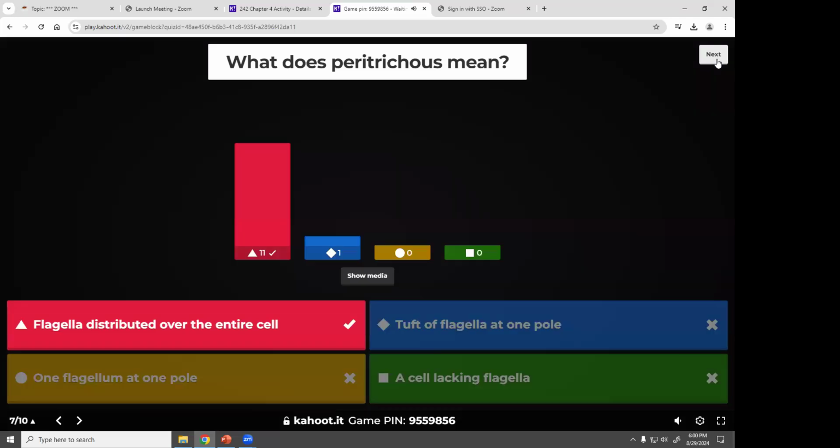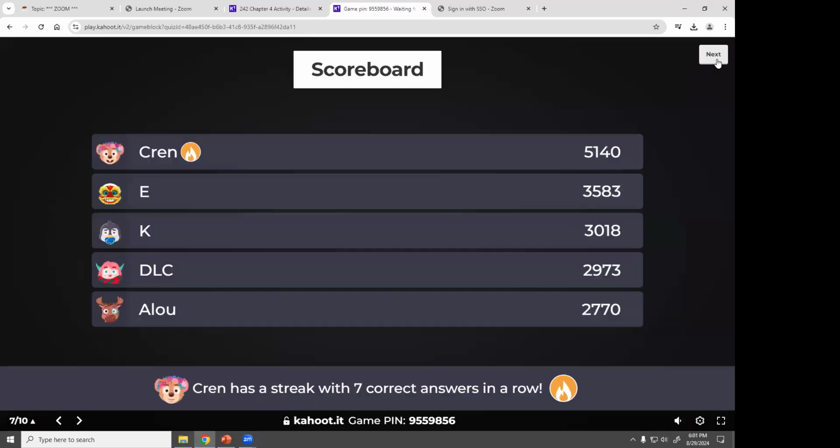All right, excellent. So you guys got this one. You did really good at it, actually. So the flagella distributed all over the entire cell. Knowing the four arrangements is a really good one, because the questions will be something like this, where you might see, oh, what does peritrichous mean? I know that had to do with flagella. Hey, I can answer it now, but knowing that has to do with flagella is probably not enough. So knowing the definitions of those four, try to make them as simple as you can on yourself.